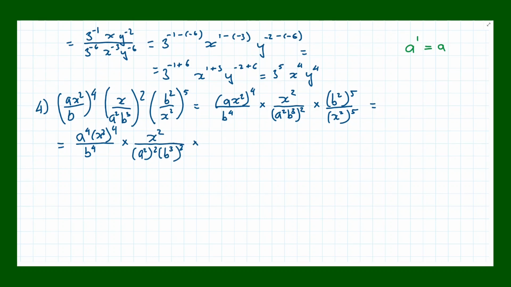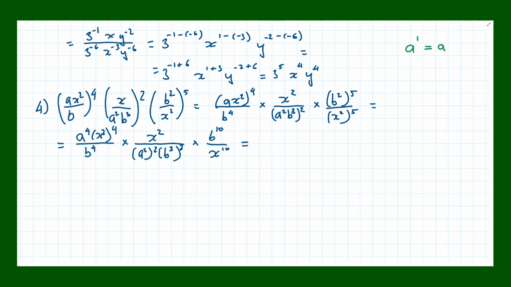Then in the last fraction, I can see that the numerator is raised to a power and then a power again, so that's just going to be together raised to the multiple of those two powers, which is going to be 10, because 2 times 5 makes 10. Same goes for the denominator, so that's going to be x to the 10.